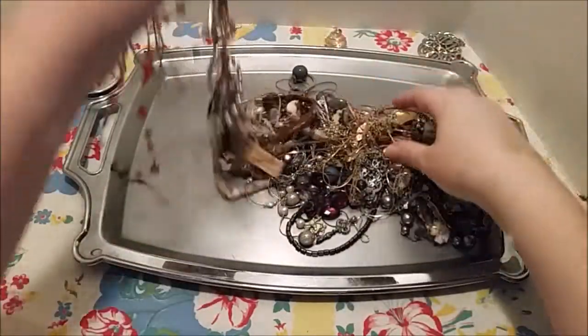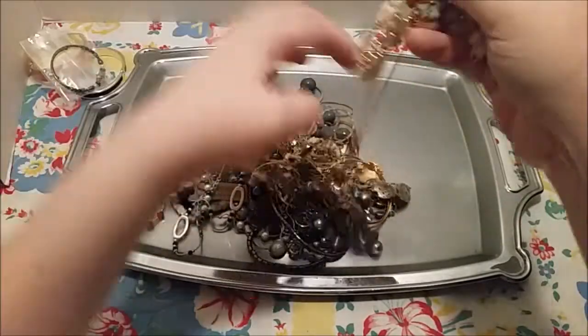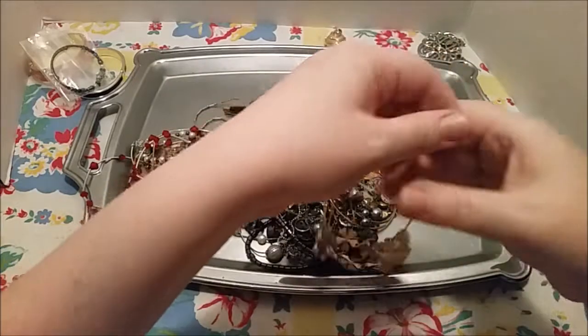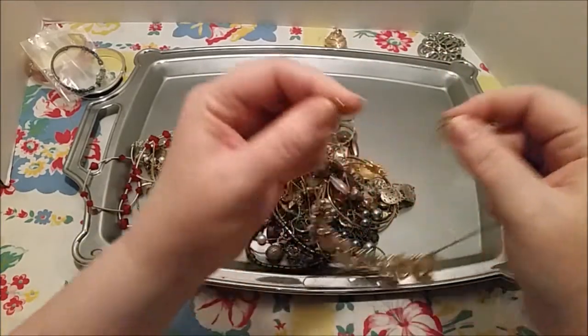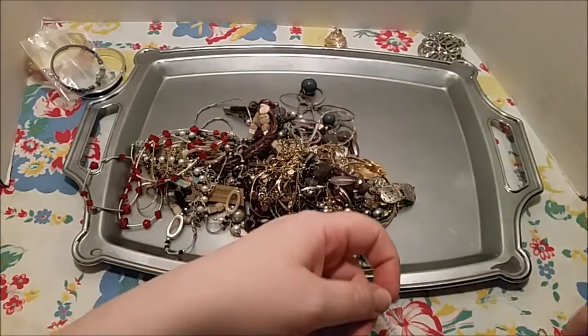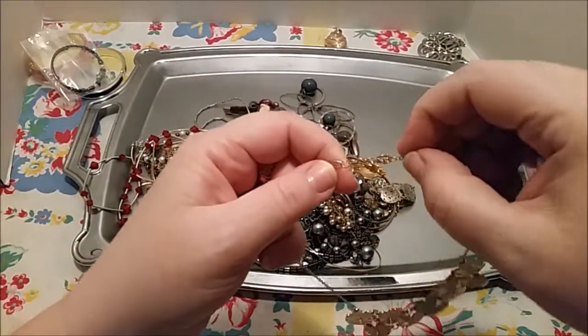All right. Remember, this is supposed to be all better wearable jewelry. By the way, why I'm doing this video is it's like 3:43 in the morning and my insomnia is kicking my butt. But I actually got to sleep today, or yesterday now, because it caught up with me. Every once in a while it catches up with me. So that's why I know I'll be up all night.